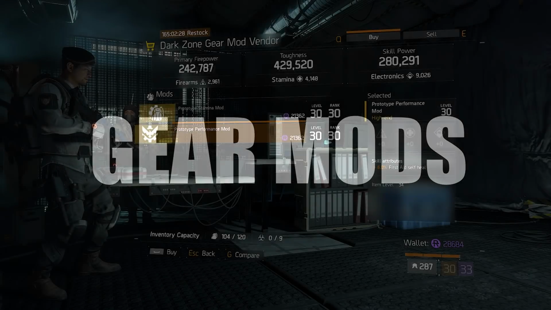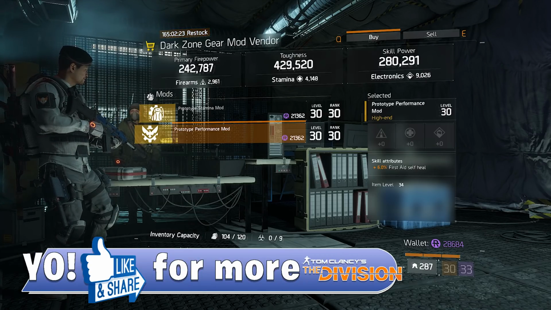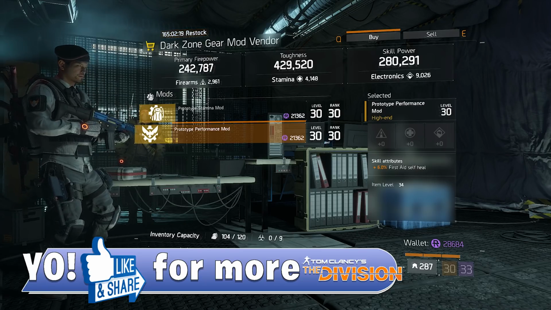Now let's go take a look at this week's gear mods. At East 64th Street this week, we have a prototype performance mod with 6% first aid self-heal. If you happen to miss the ones from last week, you still have a chance.